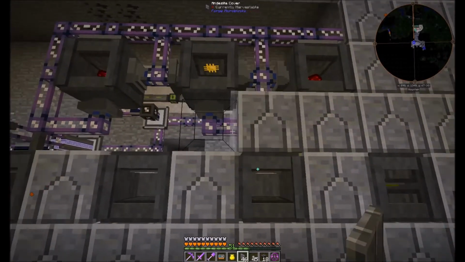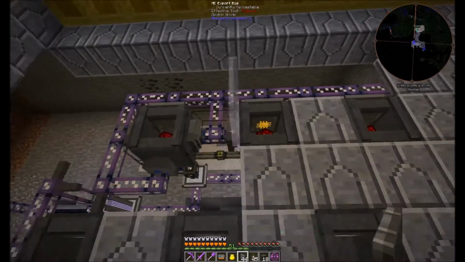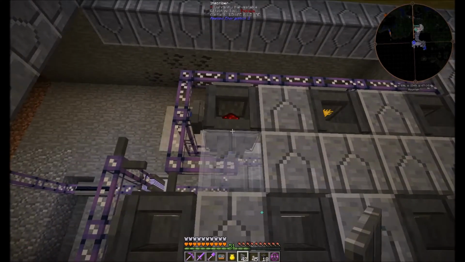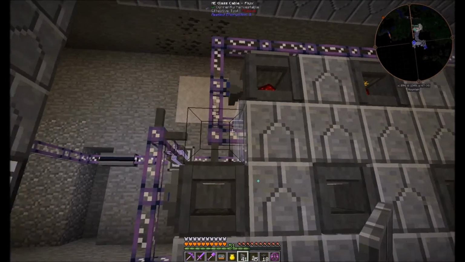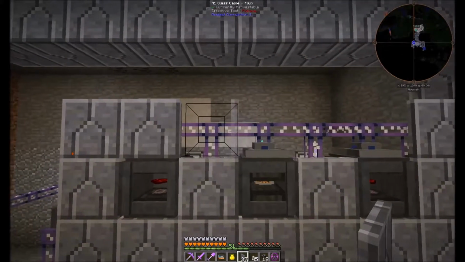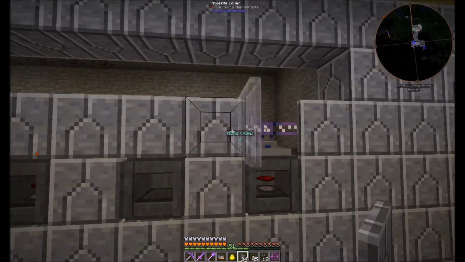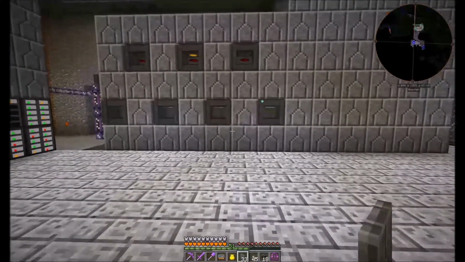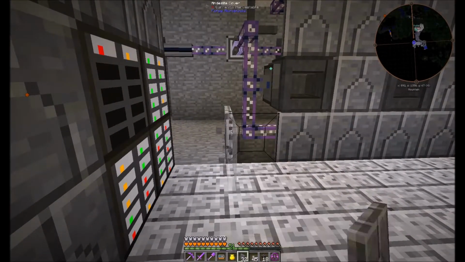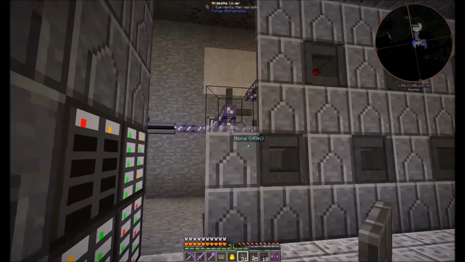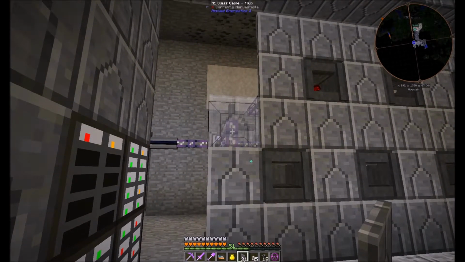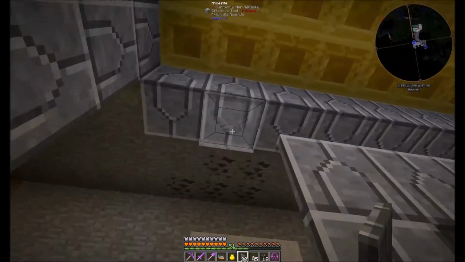Now we're gonna leave the back open like it is. I know my wiring is probably not pretty to some people, but it works. It does work. Man, I am enjoying playing this mod. AE is one of those things that I hesitate starting, and when I finally do, I can't get enough of it because I love it, because it simplifies the game. It simplifies the game so much.